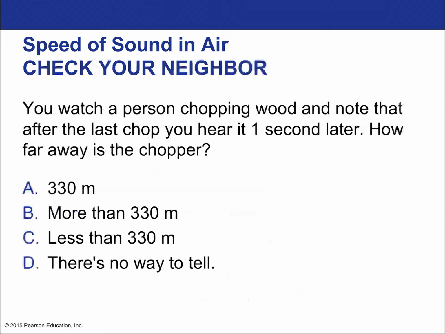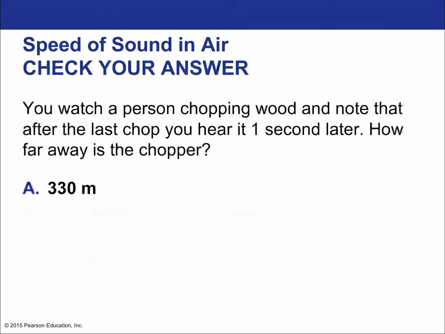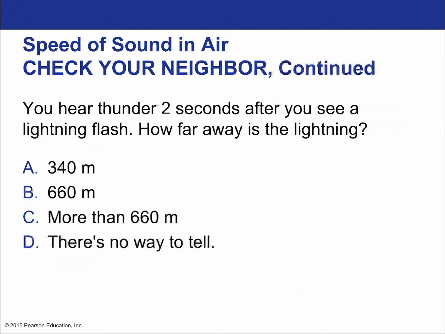You watch a person chopping wood and note that after the last chop, you hear it 1 second later. How far away is that person? Well, if it takes 1 second for sound to travel a distance and it travels at 330 meters per second, that means they must be 330 meters away. Okay, so you hear thunder 2 seconds after you see a lightning flash.